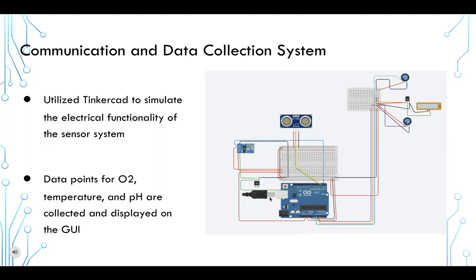So we utilized Tinkercad to simulate the electrical functionality of the sensor system. We did this by assigning data points for oxygen, temperature, pH, and distance, collected it and displayed it on the GUI. This was first done on the Arduino software, then converted to MATLAB for more convenient processing.